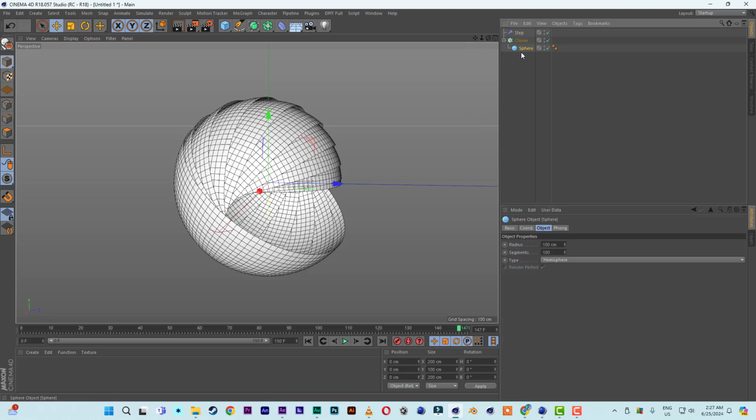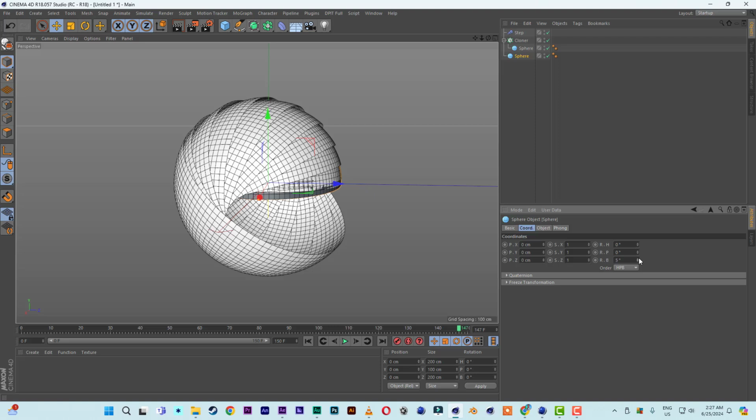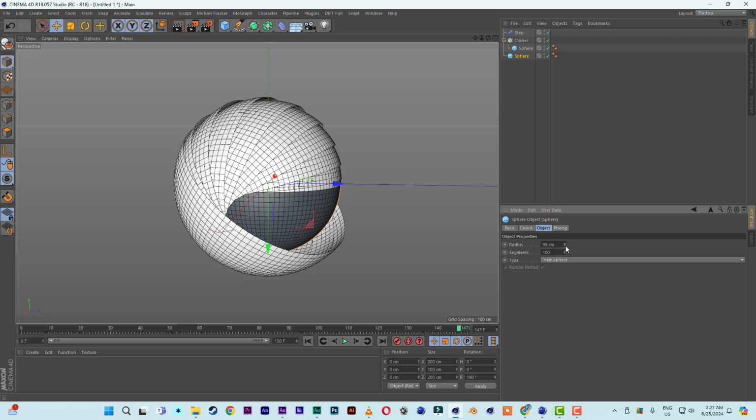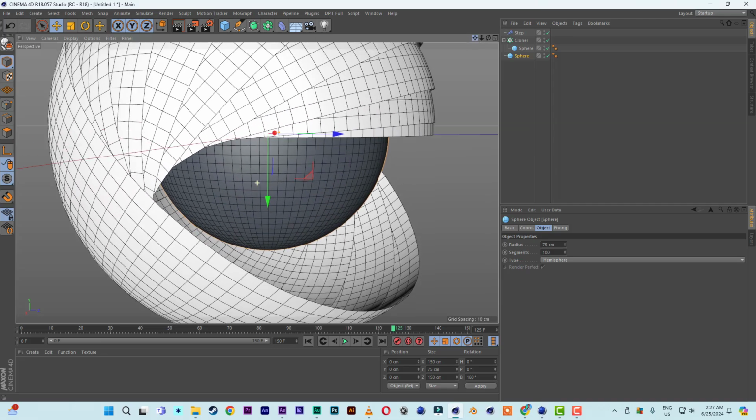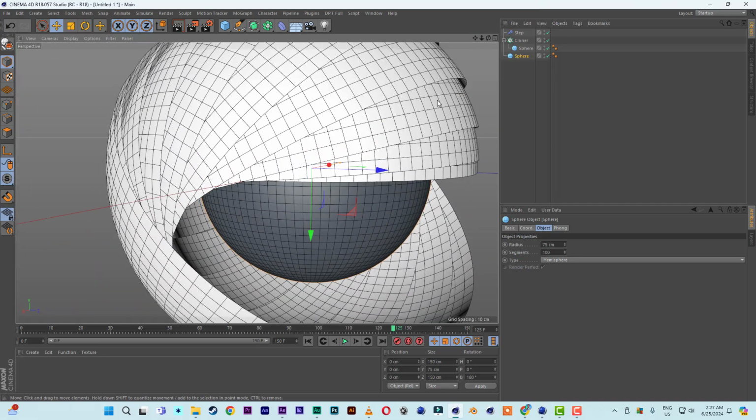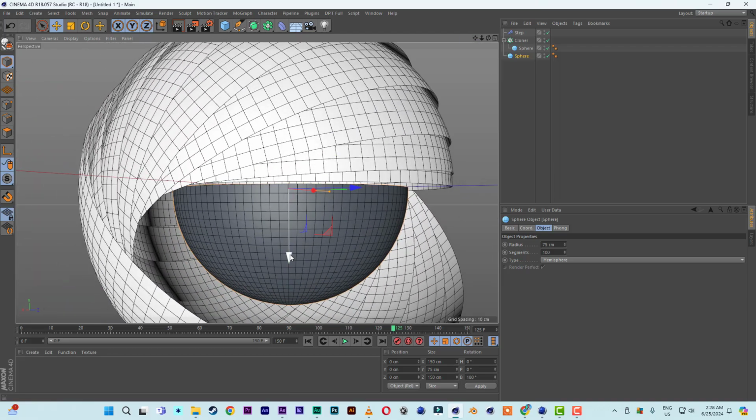All right. Now let me duplicate the sphere here. Let me hold the control key, then click and drag to duplicate. All right, and let me flip it over. So let me lay this one on the floor, something like 180. So 180. Then scale it down. So instead of 100, let me bring it down. So 150. All right. Let me move closer. So I have something like this. Now let me bring it down.